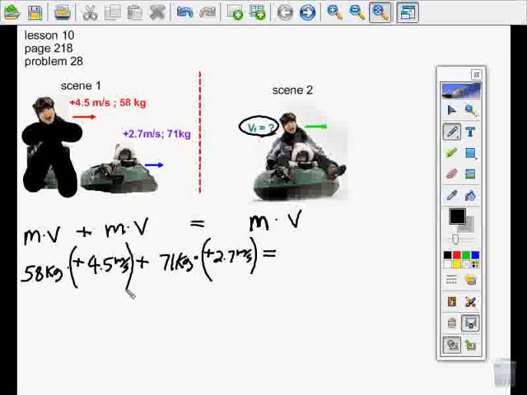Alright, cool. So what am I going to use for the mass after the collision? The 129.8. Yeah, I have to add it together, right? Yeah, 129.8 kilograms plus 71 kilograms added together. Yeah, that's times some final velocity. And what do you end up getting?